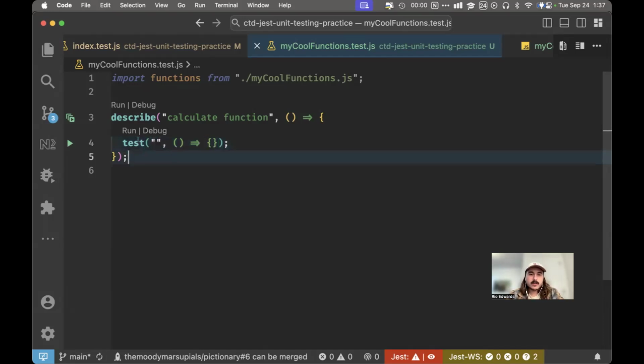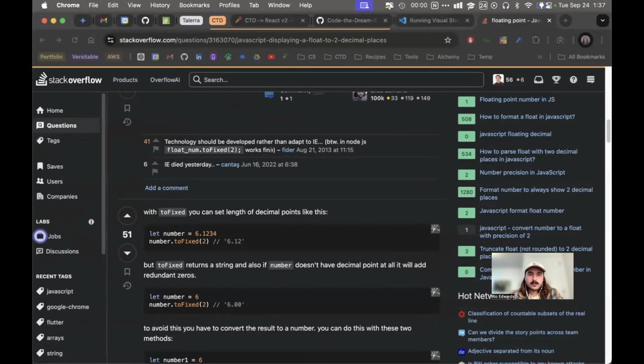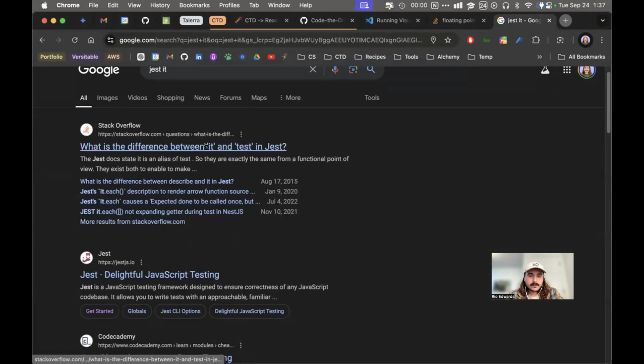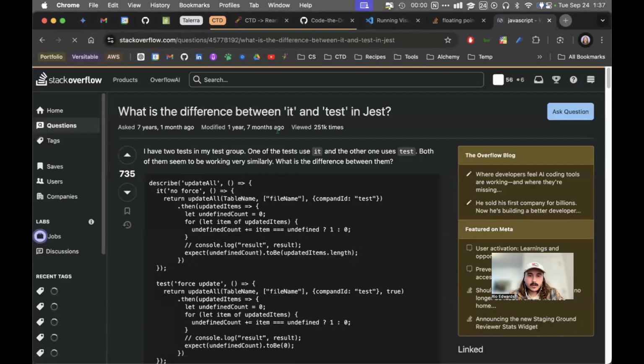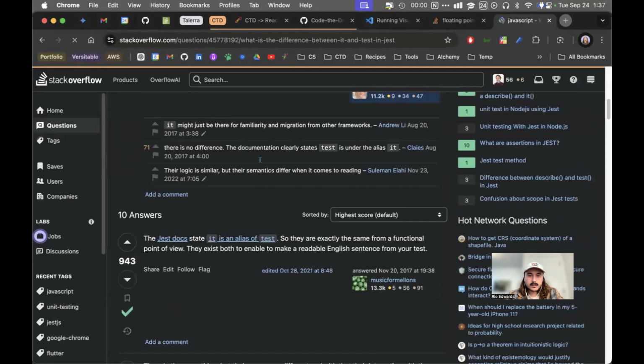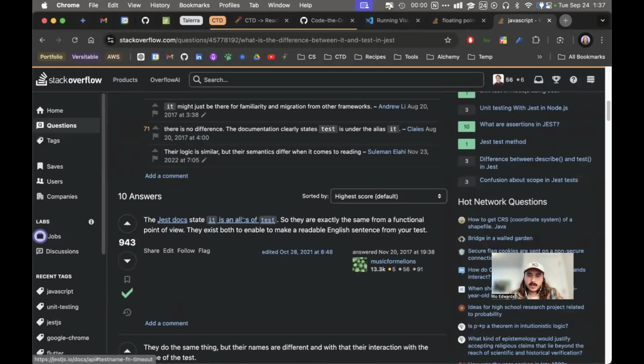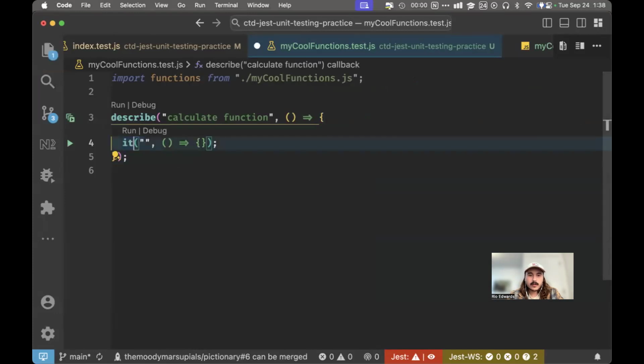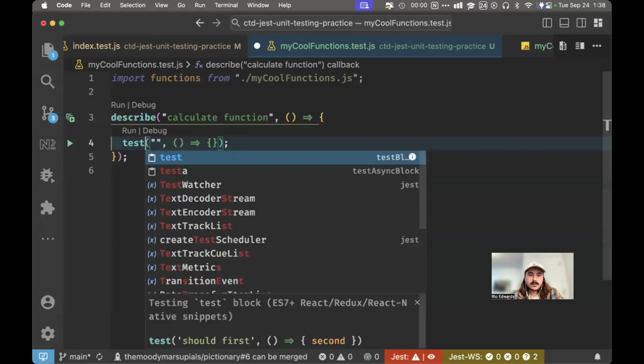So I'm pretty sure in Jest you can use it. What is the difference? It is an alias of test, so they're exactly the same. Yeah, so that's what I thought. It's two different things that do the same thing. So you can either write it or test.